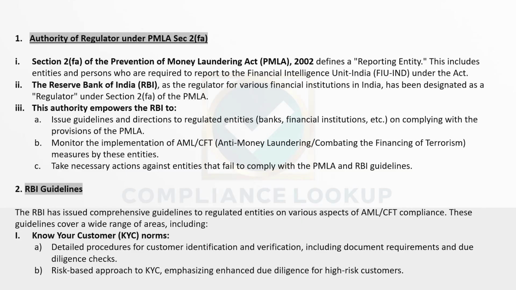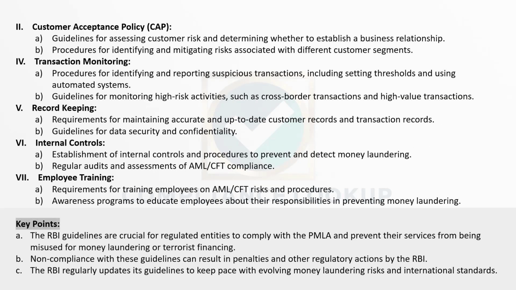What it involves: first, customer identification. Banks must verify the identity of their customers using official documents like Aadhaar, PAN card, etc. Second, risk-based approach. Banks should do enhanced due diligence for high-risk customers like politically exposed persons, PEPs, or individuals from high-risk countries. Example: when you open a bank account, the bank asks for your Aadhaar card, PAN card, and other identity proofs. This is not just for record keeping, it's also to ensure that they know who you are and can monitor if any suspicious activities happen in your account later.